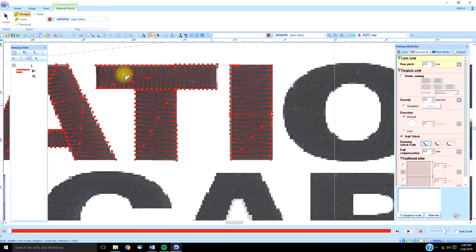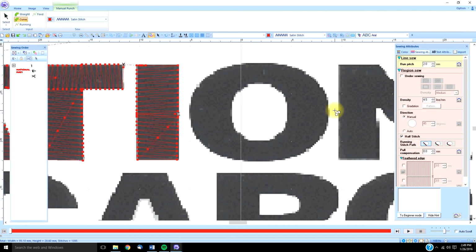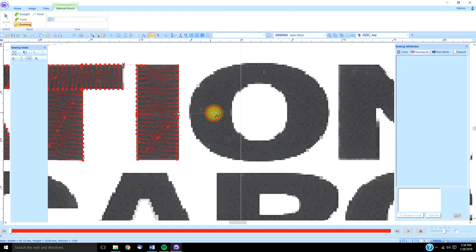And of course with the O you're going to be using a curved. Now I do want to end up on the outside so that I will meet with the end. So I could start with a running stitch here just to get to the other side. Now I'll choose my curved tool, and that will be my bottom or second. Hold on, is that a curve?